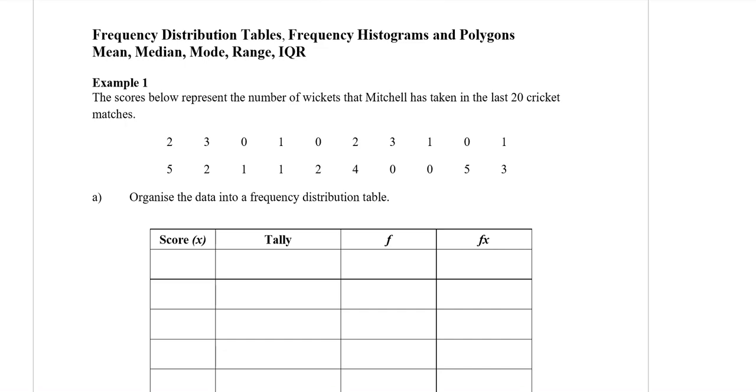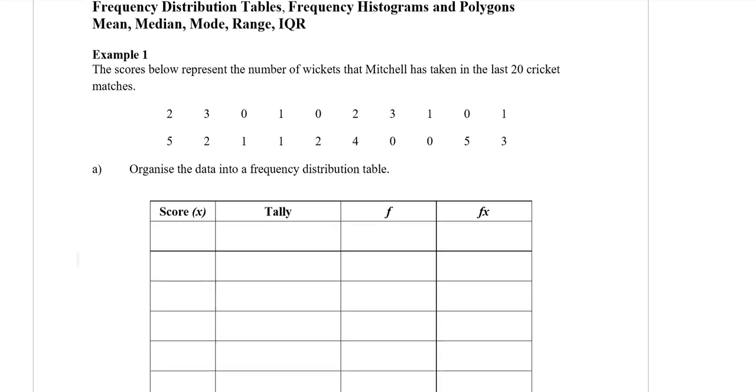All right, so this next section we're still going to be finding means, medians, modes and those kinds of things, but we are going to have to put our information, which is here, into a table first. We are also going to graph them into what is called a frequency histogram and a frequency polygon. Okay, but first of all, the table.